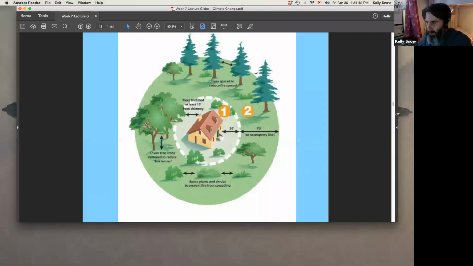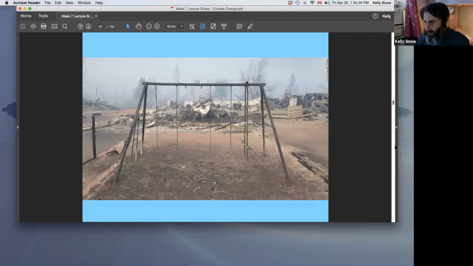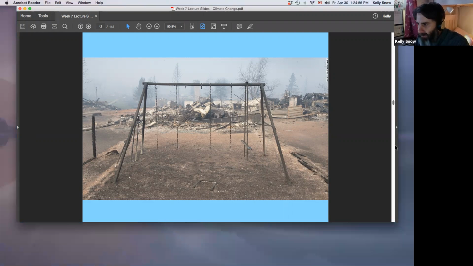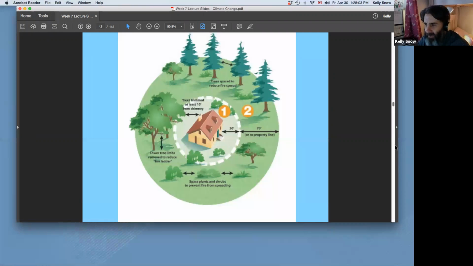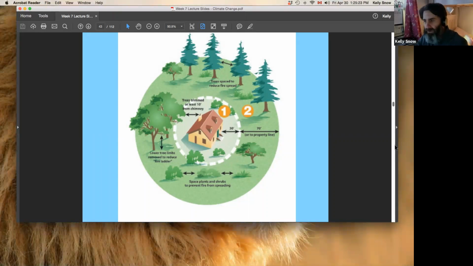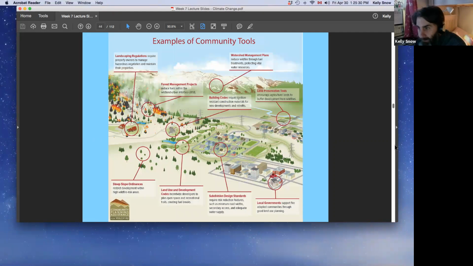Okay, so here we were. This is an image of Fort McMurray. I thought it was particularly poignant, a playground. The damage in the city was incredible, and I think it was a miracle that no one lost their lives. Anyway, here's what we can do in terms of planning. There are things you can do in planning your built form or planning neighborhoods that can help reduce the damage and help adapt communities to climate change. It won't necessarily mitigate the causes of it, but it will certainly adapt our communities, which, for communities in the north, in the boreal forest, are things that are going to have to be considered.